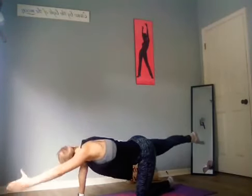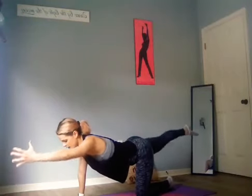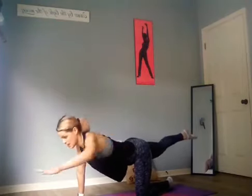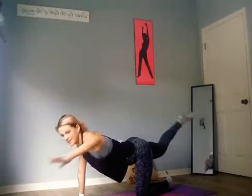Four, three, two, one. Hold it here. Thumbs up, little pulses. The movements are done with purpose. I don't want you to just show up and do those movements. I want you to use mind, body, everything. Five, four, three, two, hold it. Remember, we rotate. I really want you to think of putting that elbow into an imaginary back pocket and squeezing.